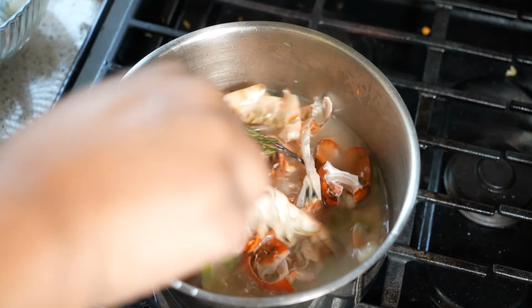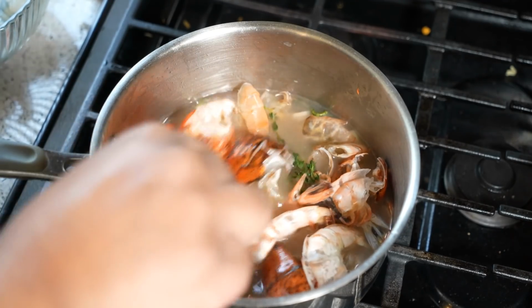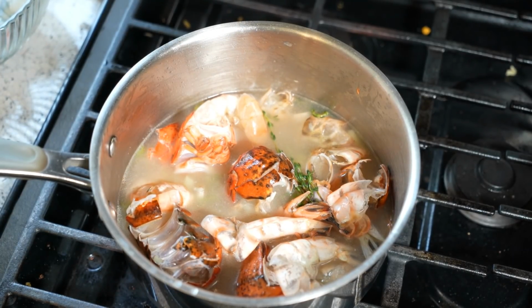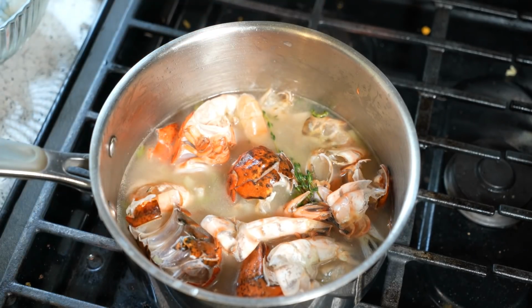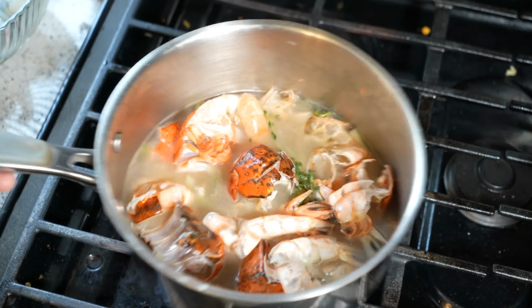Once it comes up to a boil, what we want to do is reduce this by 1 cup. So what I mean is, we started with 3, we're going to end up with 2 cups, technically speaking, of that seafood stock. So what I'm going to do is bring it up to the boil, turn it down to a simmer, and put it onto another burner while we continue cooking over here, because we don't need that liquid for another 10-15 minutes or so.